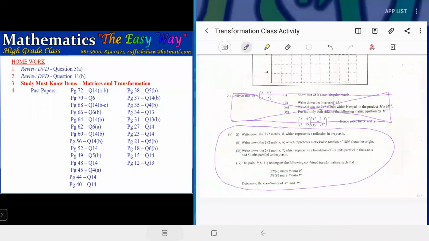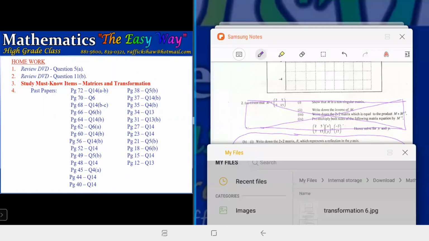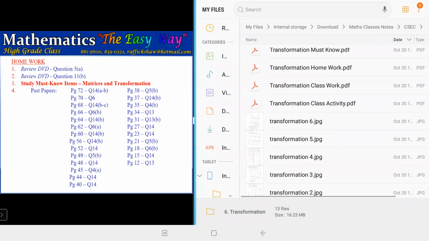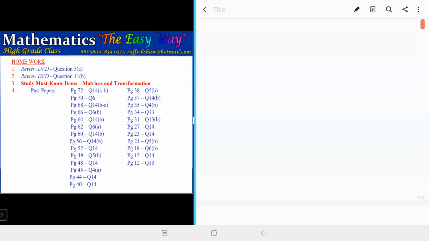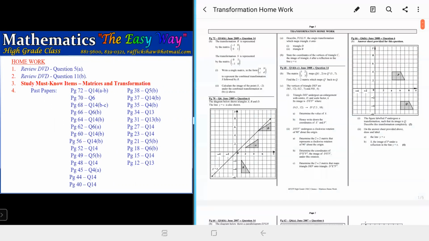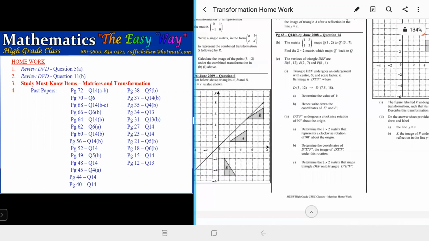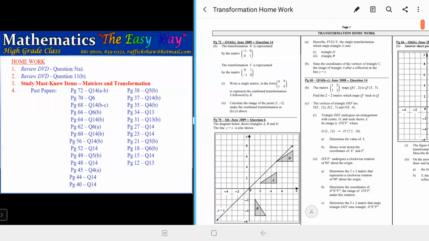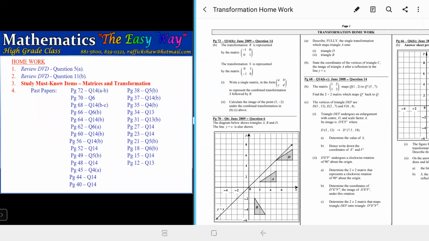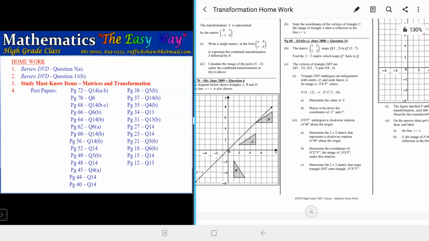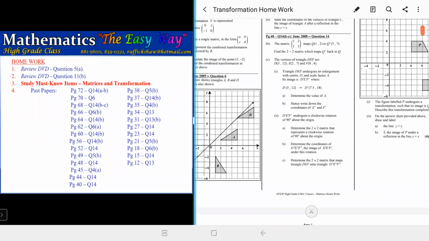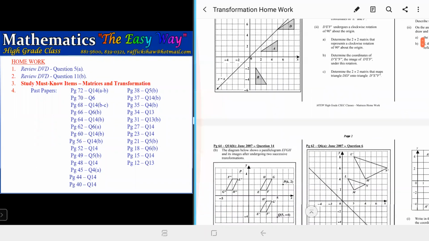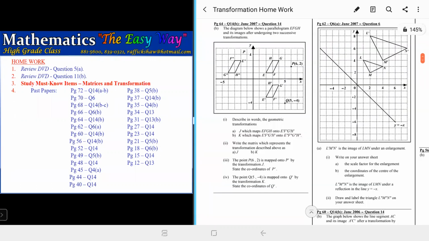Also, there are questions on here that I want us to do. I want us to do at least one or two questions. The questions that are set these days are much easier than these, you know. So if you can do these, believe me, it's going to be a breeze. Make sure you try to work all these questions.